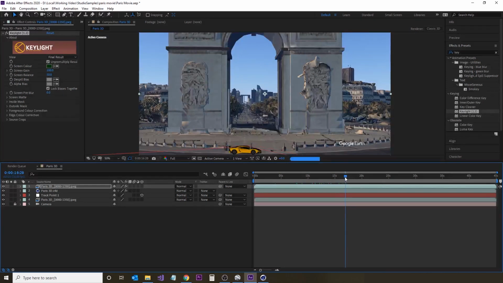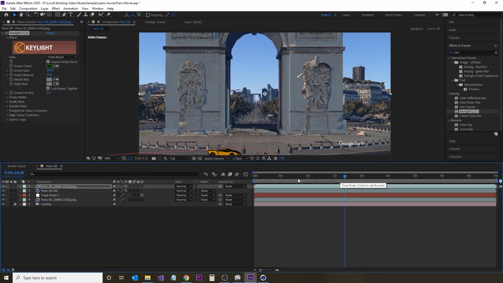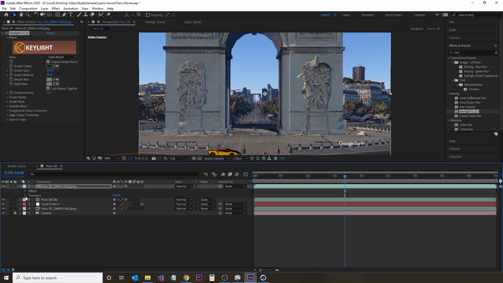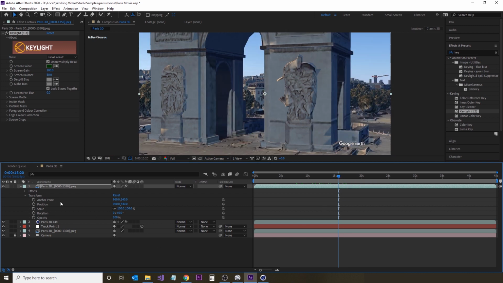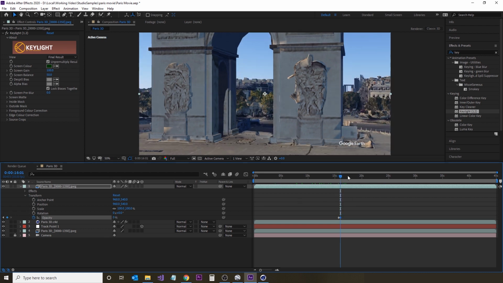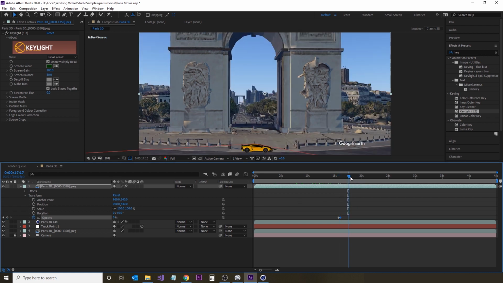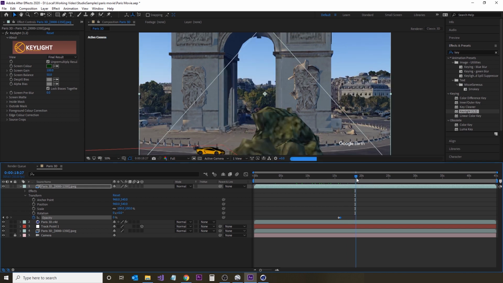So there are some points where you do not want to use the green screen layer over top. And to do that, we will adjust the opacity of the actual green screen layer from 100% to 0. So you'll find that there are some points where you want it to be over top and some points you want it to be underneath, and you just adjust your opacity as needed.